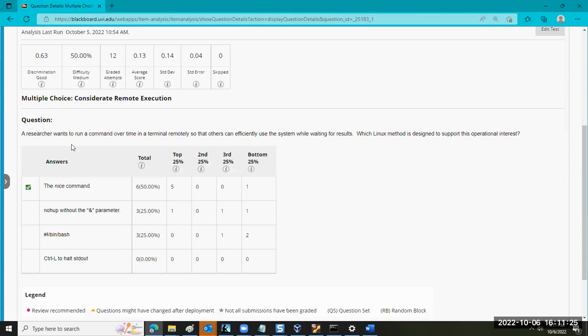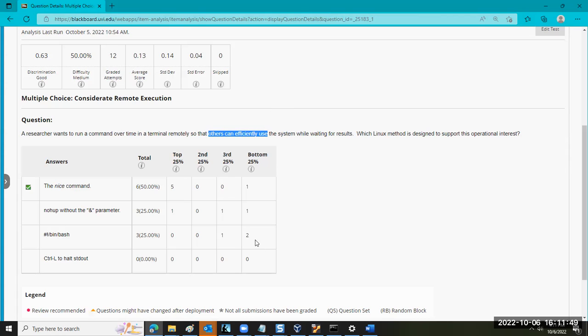Multiple choice question. A researcher wants to run a command over time in a terminal remotely so that others can efficiently use the system while waiting for the results. It's nice to use the nice command because other users can work with that system.